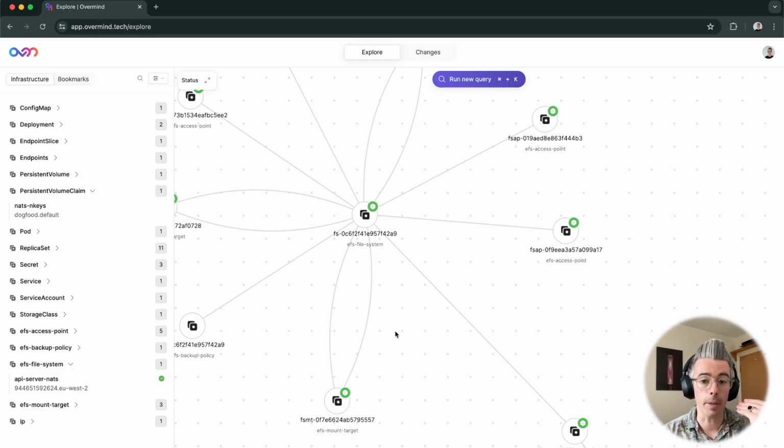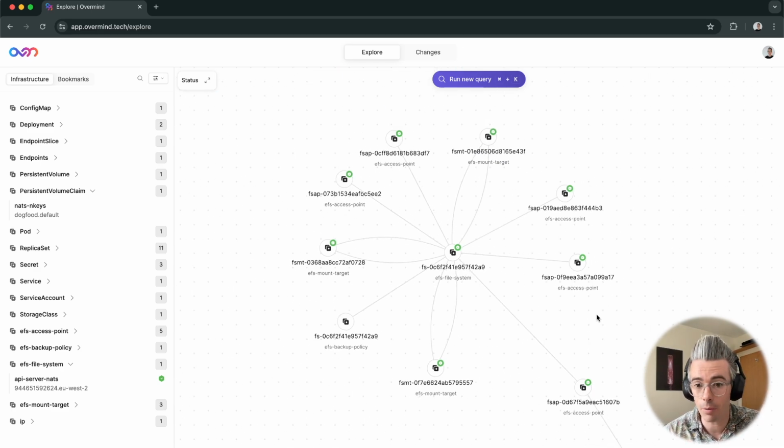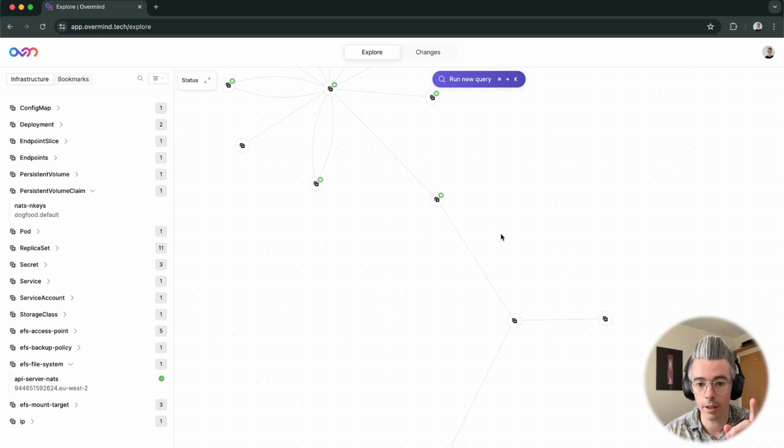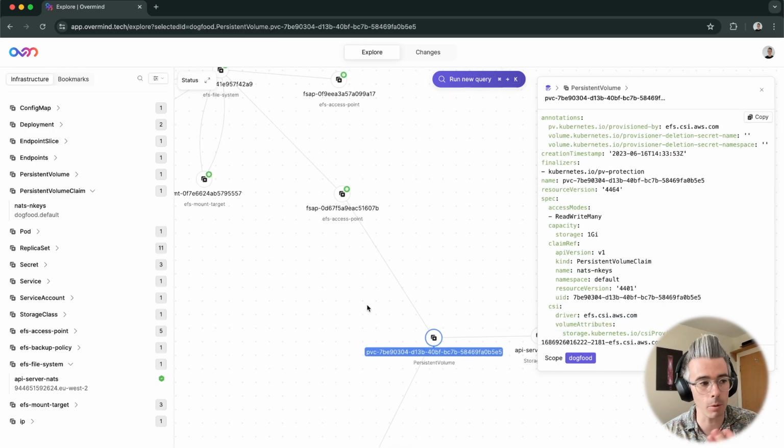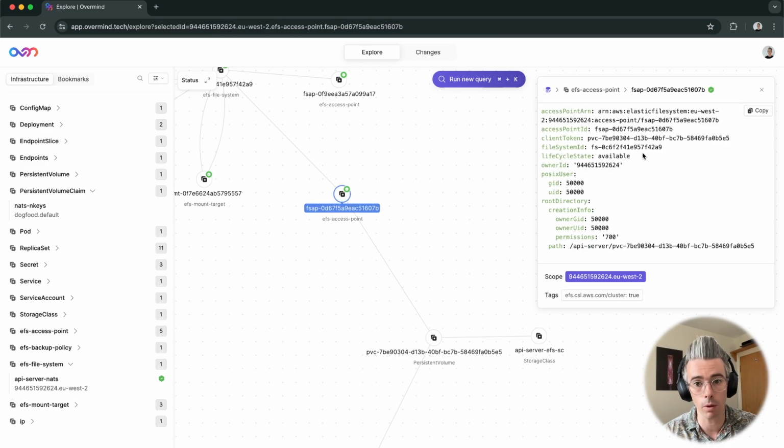Because we treat these things, Kubernetes resources, AWS resources, etc., as equals, we're able to link from the AWS resources to the Kubernetes resources, even when you wouldn't be able to otherwise. So for example, if you look in the AWS GUI at this access point, you don't get much information.